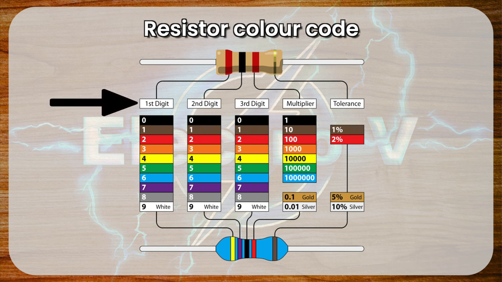First band indicates the first digit of the resistance value. Second band indicates the second digit of the resistance value. Third band indicates the multiplier or the number of zeros that follow the first digits. This determines the resistance value's magnitude, e.g. kilo ohms or mega ohms.